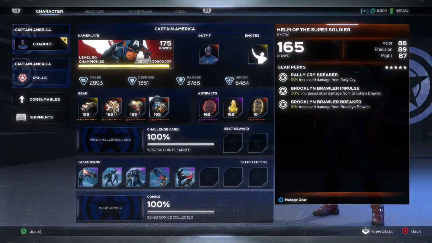And finally, in the heroic piece, it's the impeccable Helm of the Super Soldier that you can get on the daily priority missions, and the buffs you get on this one are just the best you can get on the slots, so it's a no-brainer.